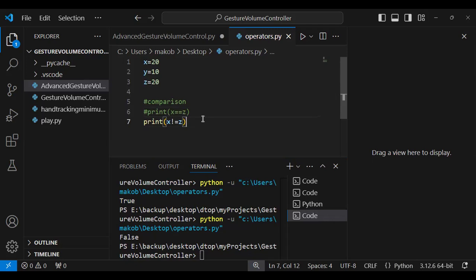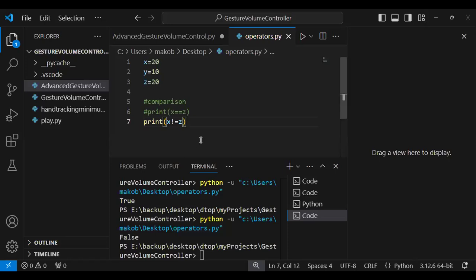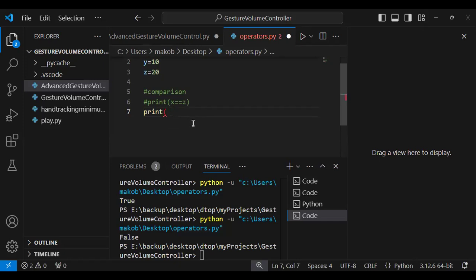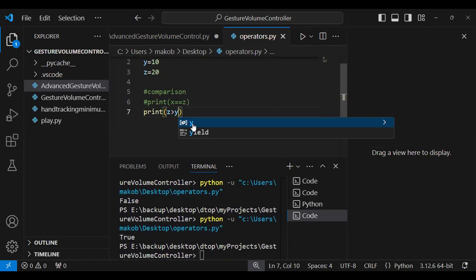All right. Let's proceed. Now let's look at the greater than operator. The greater than operator, we use it to check whether a certain variable is greater than the other. So inside here, I can put, let me use y and z. So I'll ask the compiler, is it true that z is greater than y? When you look at that, you see that that is true. Let's see what the compiler says. Yeah, it is saying that that is indeed true. Z is greater than y.